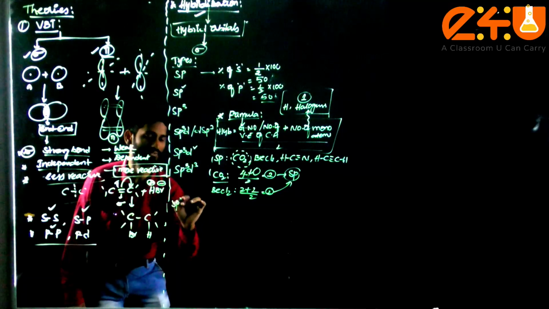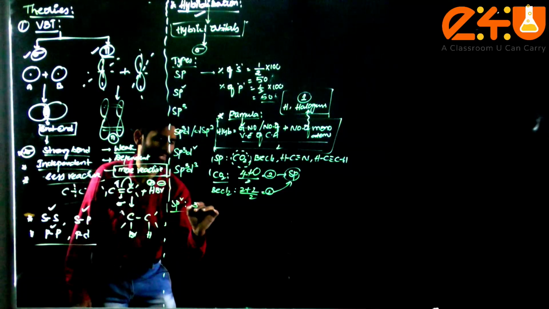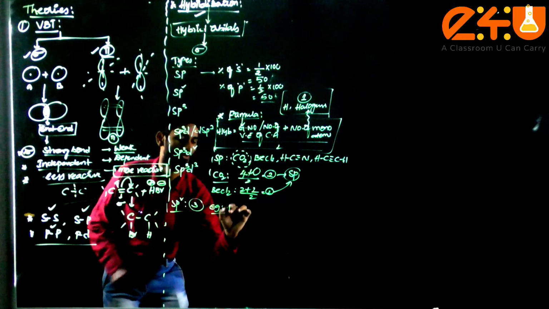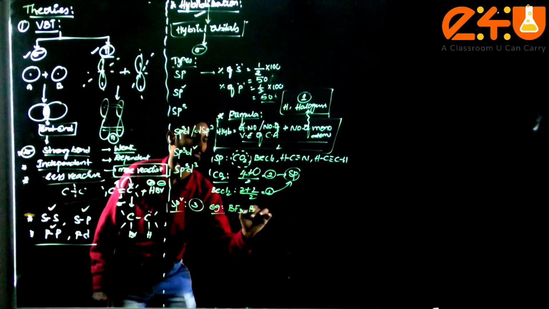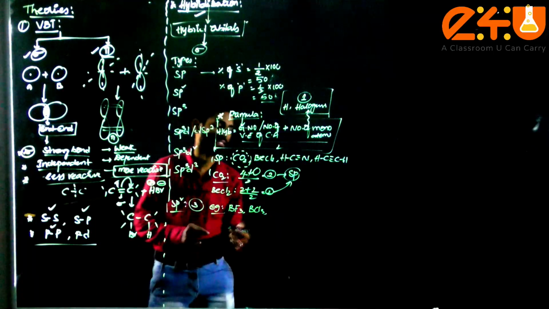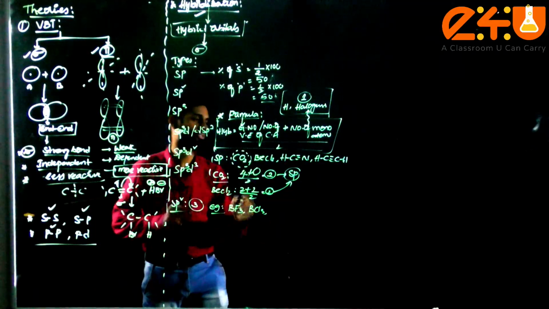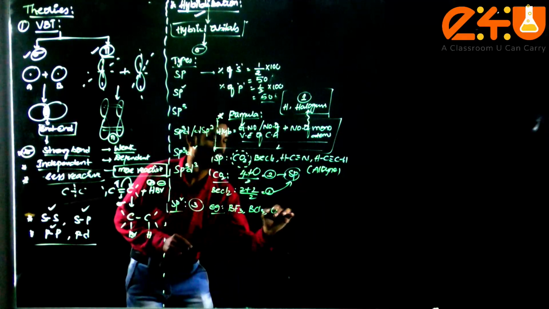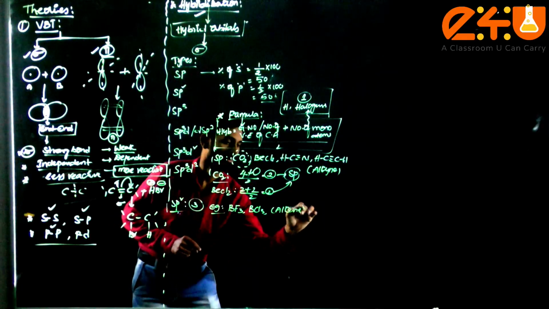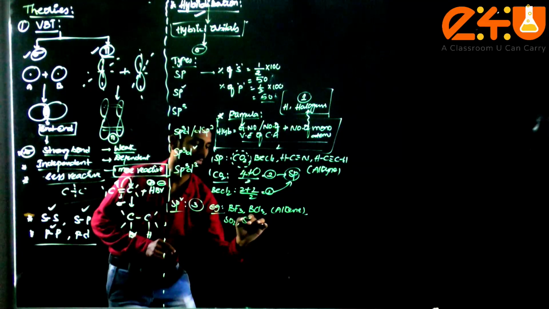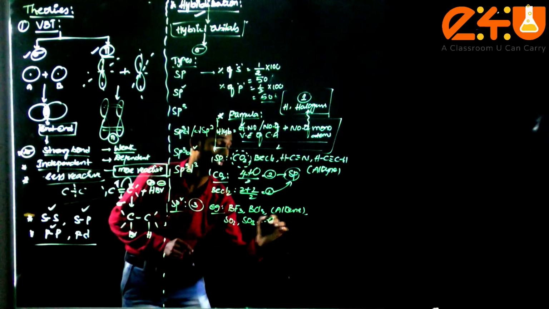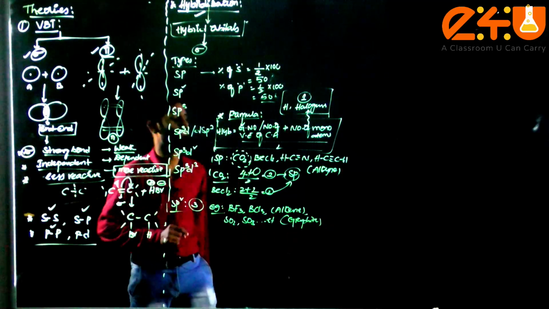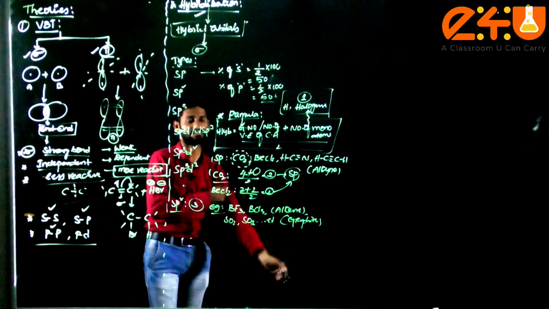Let me start with sp2. How many hybrid orbitals are there? sp2 hybrid orbitals: 3. Examples for this one: BF3 or BCl3. Next one, sp hybridization: alkynes, already written here. Next one, alkenes generally. Next, SO2, SO3 and so on. And very important, graphite, which comes under sp2 hybridization, which you studied in the p-block in class 11th.